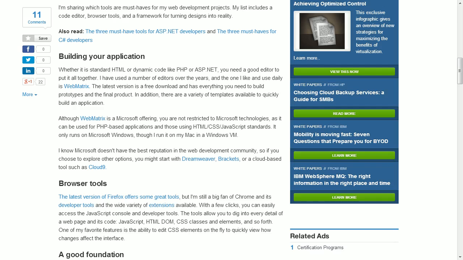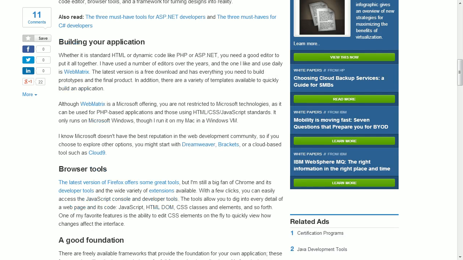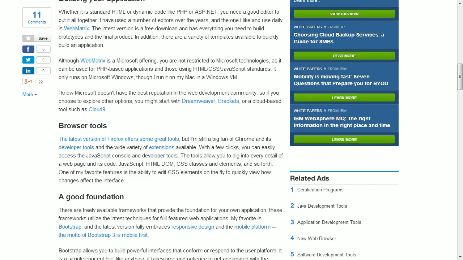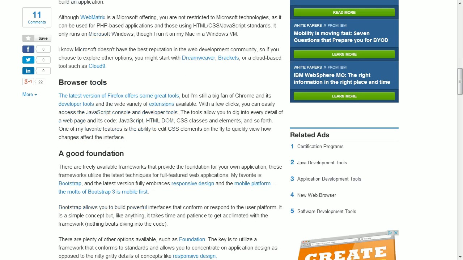You've then got Dreamweaver, and then you've got Brackets. Brackets is a new one created by Adobe. And then you've got cloud-based tools such as Cloud9. I've used Cloud9 a lot, and it's amazing. Then you've got the browser tools, the developer tools, things like the Chrome developer tools and Firefox developer tools. They're really good.